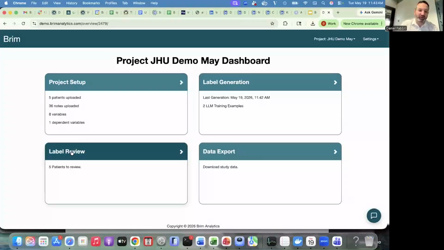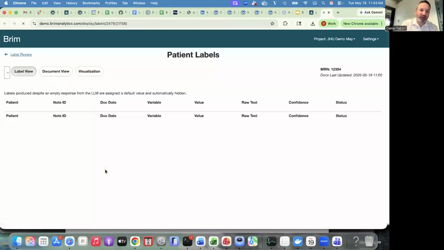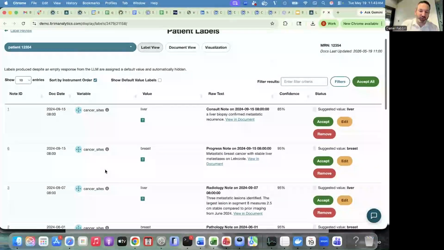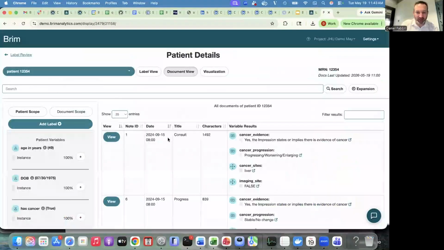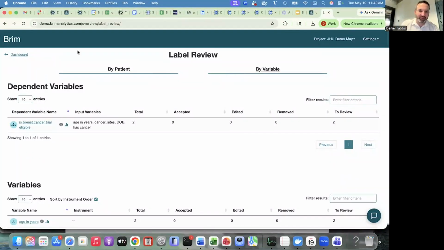Thus, in a few clicks, we've now generated some results for a set of patients where you can go ahead and click and review all the results for individual patient by document, or review all the results by variable.